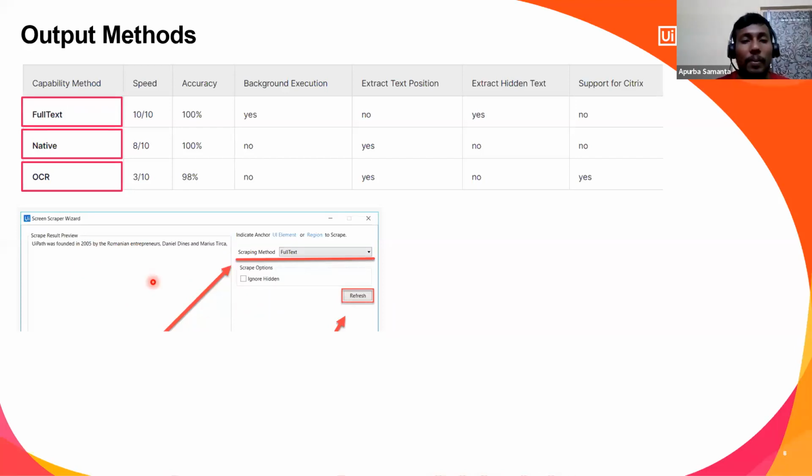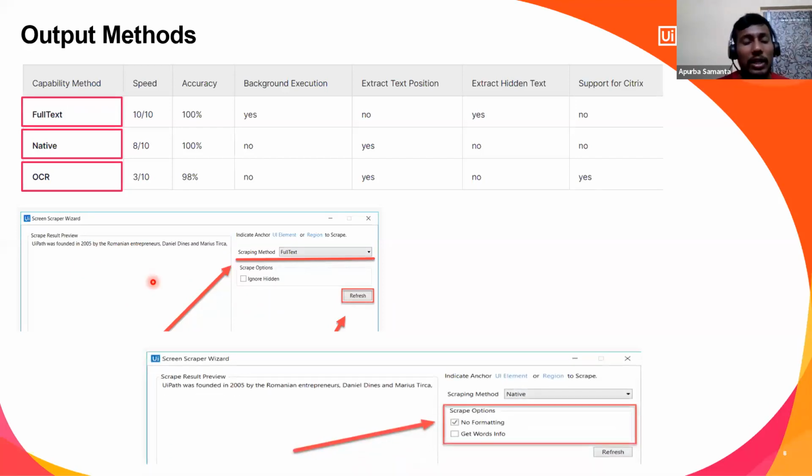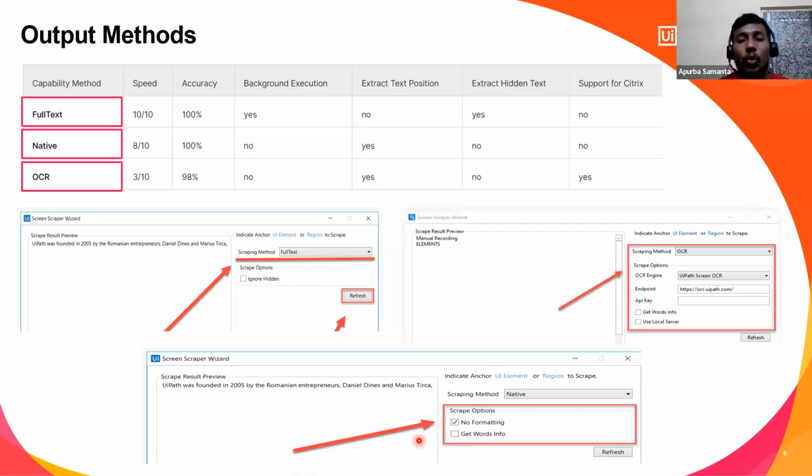I will be going to the practical one as well. So here, this is the native one. It will scrape what is present inside the screen. And this is the OCR that will give you the data present in this screen only. It doesn't have any capability to recognize or capture the data which is not there inside the screen. These three things are clear, right? Any question?